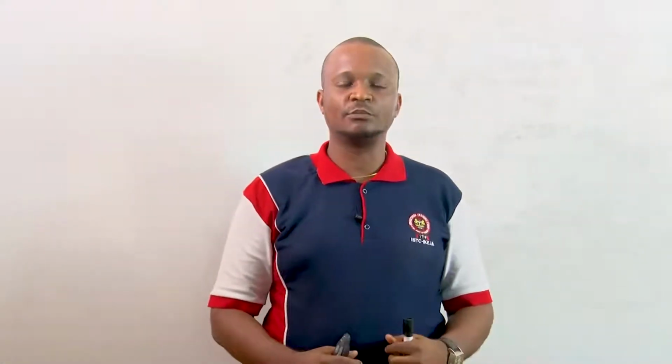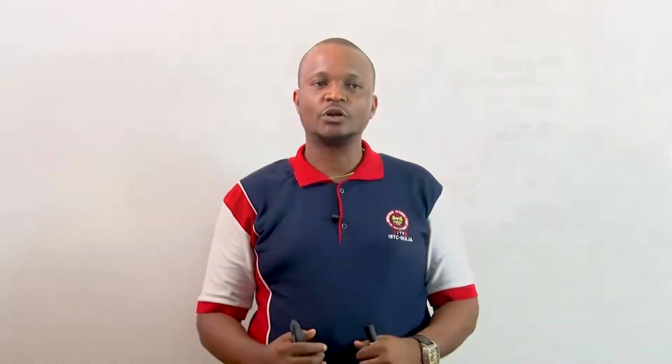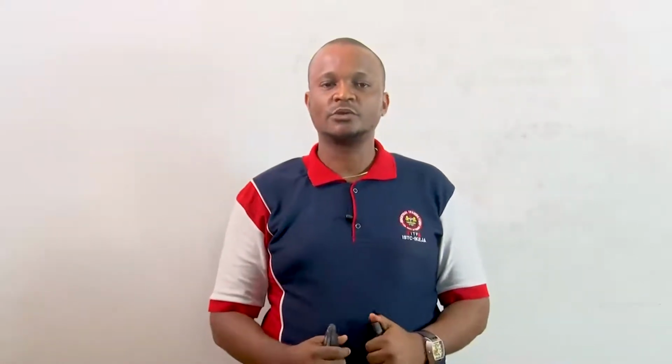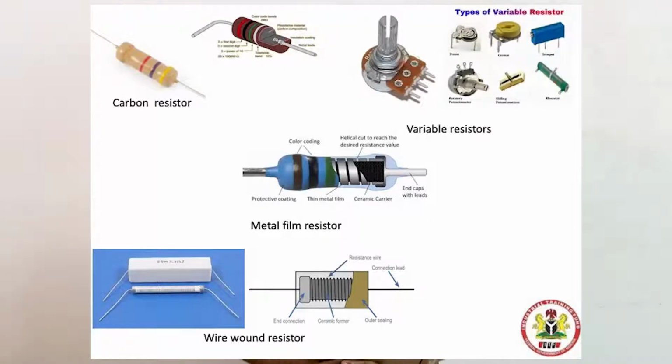Now, the categories of resistors are also determined by the material in which the resistors are made. Some are made with carbon, so we call them carbon resistors. Some are made with films. It could be metal films, it could be plastic films. So if it's a metal film, we call it a metal film fixed resistor or a plastic film resistor. We also have the wire wound resistors and we have the axial lead resistors.